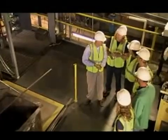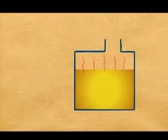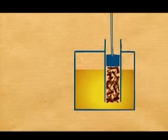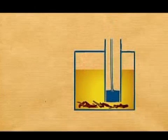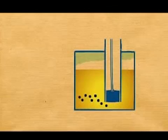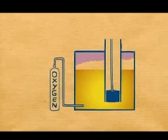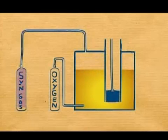Why do you need to put the actual feedstock into the molten metal? Is that where it gasifies? Yeah, if we laid it on top, we don't think we get a very good gasification. We're putting it down underneath. By the time it bubbles up to the top, everything will be gone. The heat of ZGen's furnace is the key to extracting usable gas. The wood and cardboard is plunged into 2,800-degree iron, which causes it to separate into its elements. The hydrogen bubbles up, and the carbon dissolves in the iron. Oxygen is injected to mix with the carbon to form CO. This synthesis gas of hydrogen and CO is called syngas.